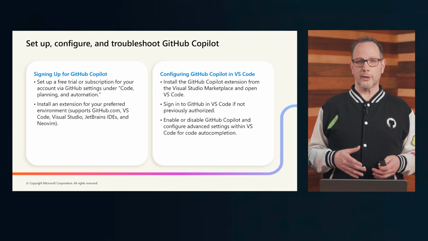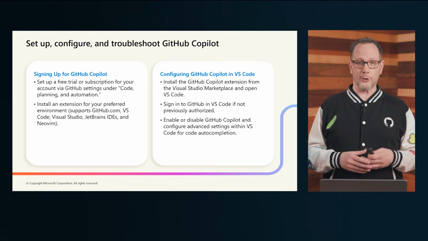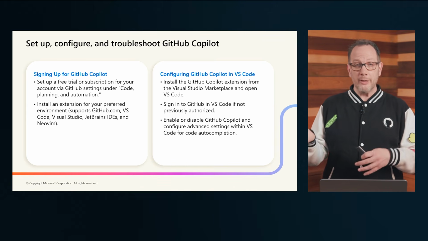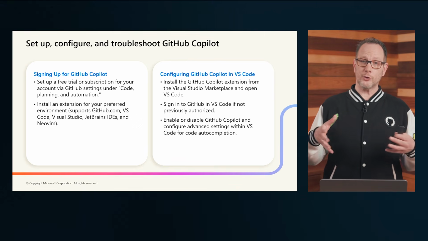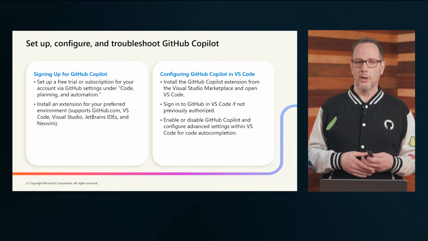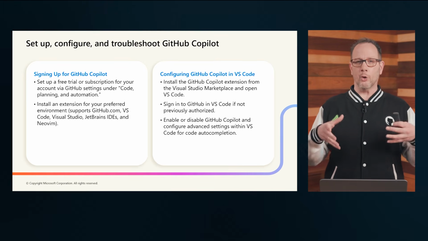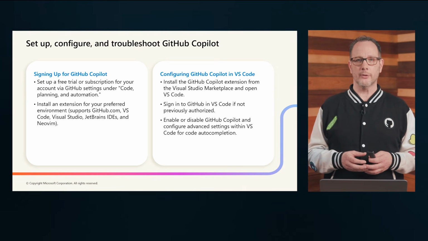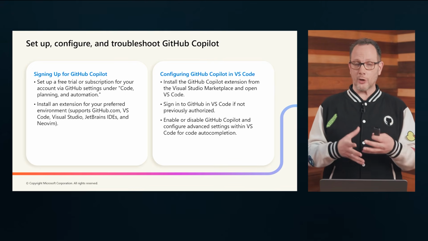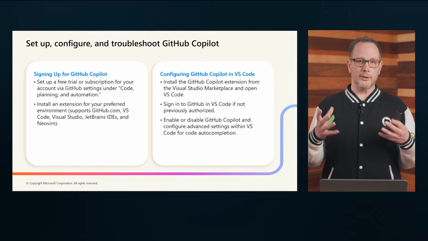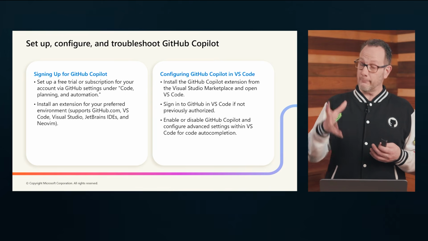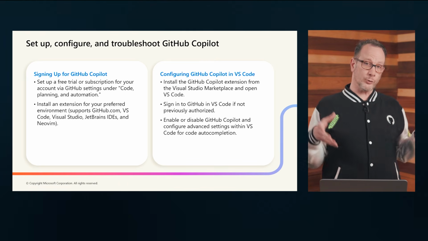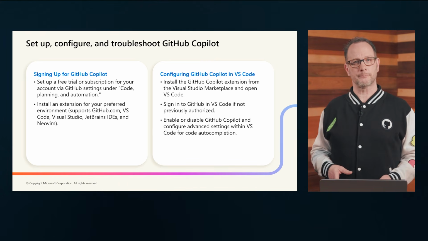Once Copilot is installed, configuring it becomes part of your regular workflow. You can adjust how frequently suggestions appear, enable or maybe disable certain behaviors, and then choose how much context Copilot uses. For organizations with more sensitive code bases, I'll also touch a little bit on governance considerations. Why? Because I want you to walk away confident, not just in using GitHub Copilot, but also in managing it in a way that aligns with your team's development practices as well as organizational security requirements.